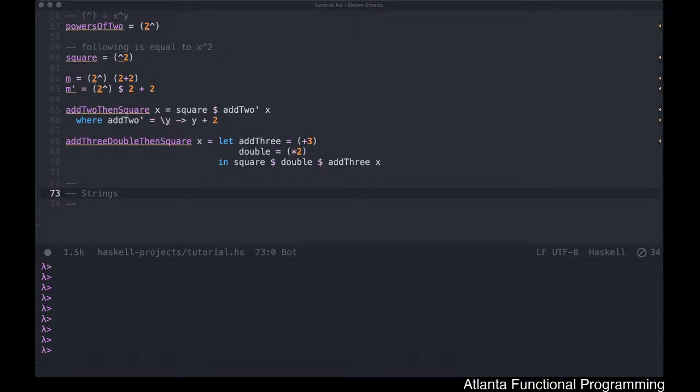Today we're going to be covering strings and various basic data types available in Haskell, as well as answering some questions that came out of our discussion last week as well. To begin with, I thought it would be useful first to talk about types in general before we start getting into the basic data types available in Haskell.